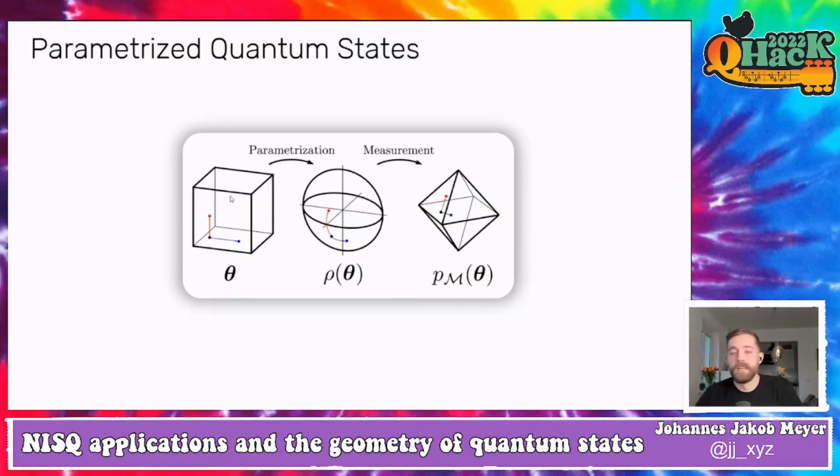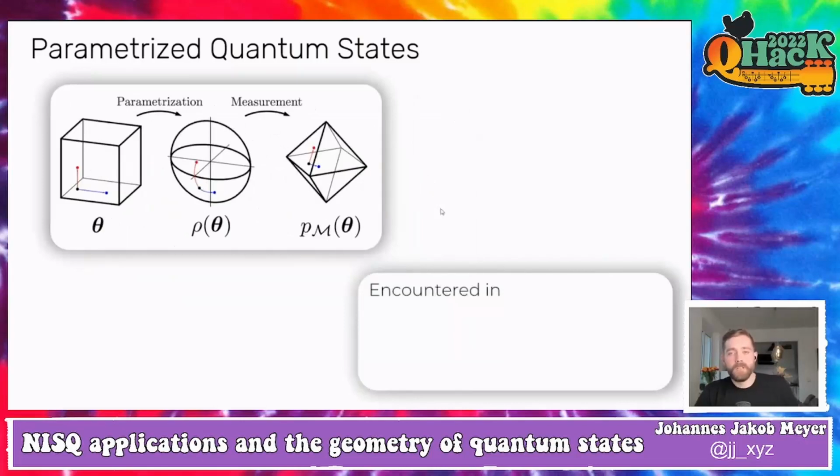And what I try to visualize with these red and blue lines is that a large change in parameter space need not necessarily carry over to a large change in the space of quantum states, and a large change in the space of quantum states need not necessarily be visible as a large change in the output probability distribution. So those are 3 different arenas in a certain sense. And why are those important?